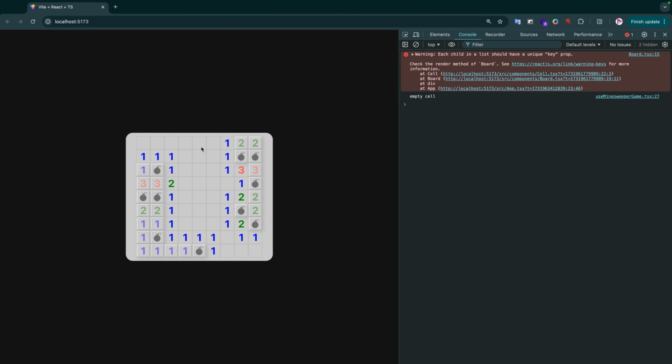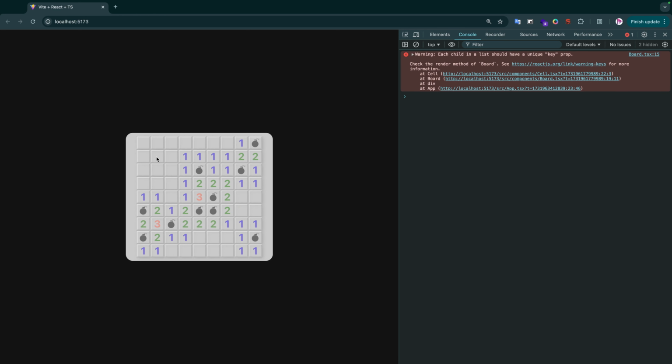And if we click there, now you see that all the adjacent empty cells are revealed until it meets a number cell. So any reveal logic finishes on the number cell. And let's try once more. So let's click there. And as you see, all the adjacent cells are revealed until the number cell. And click here as well. But if you click on the number, it reveals only the number and only the numbers.